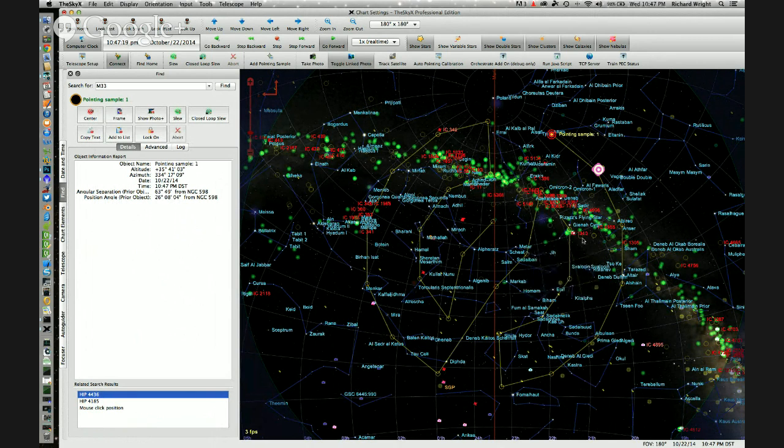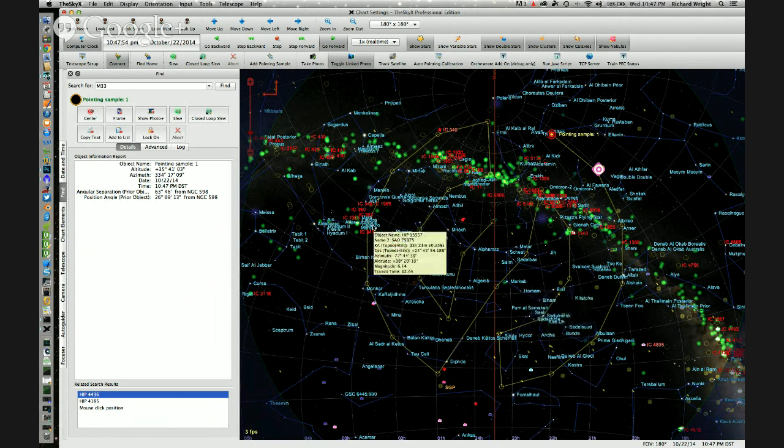The ability to go long periods without having to guide is really a very nice thing. Our competitors usually have to resort to absolute encoders and some kind of pointing or mount analysis software. T-Point is really the best and most advanced pointing analysis software on the market, and it's available for the high-end professionals, and it's available in the amateur market. We have an exclusive on that.